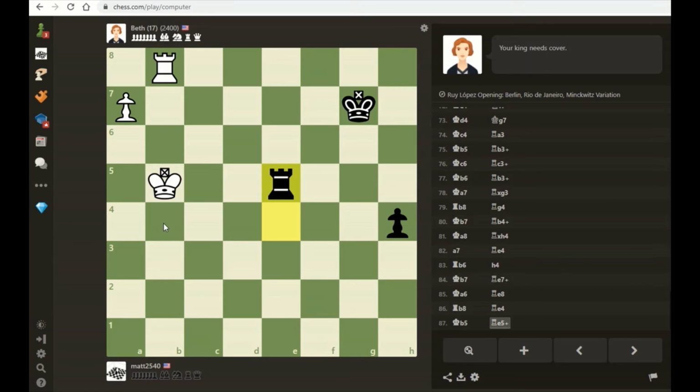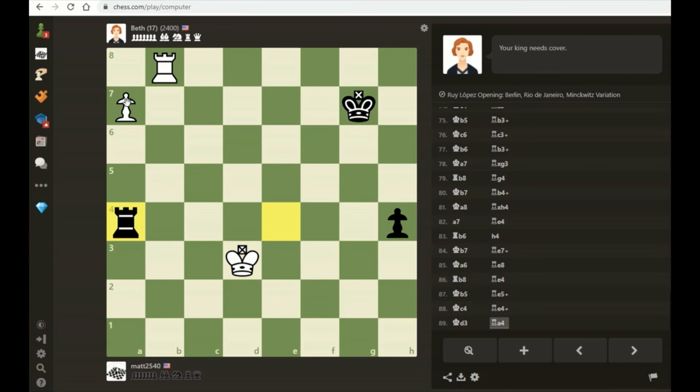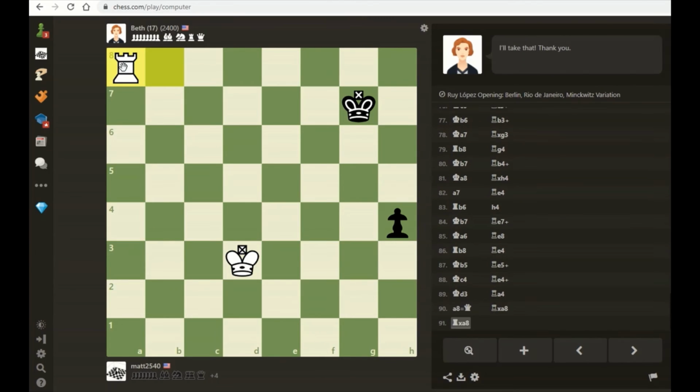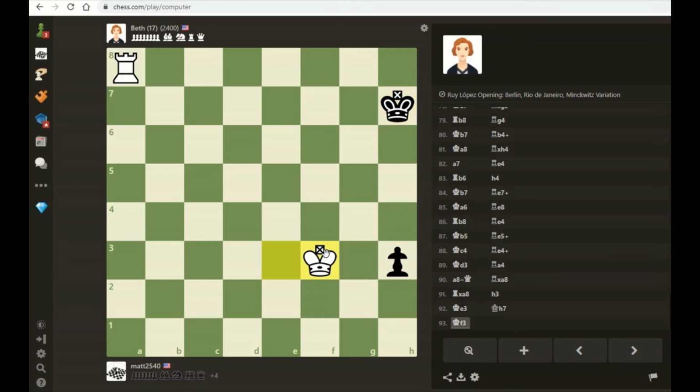So I gotta play king c4, allowing rook a5. But then I'm still in time to stop the pawn, so yeah, I am still winning. So now I just bring my king over to collect the pawn. If she tries to push it with h2, then I play rook a1 and block the promotion.